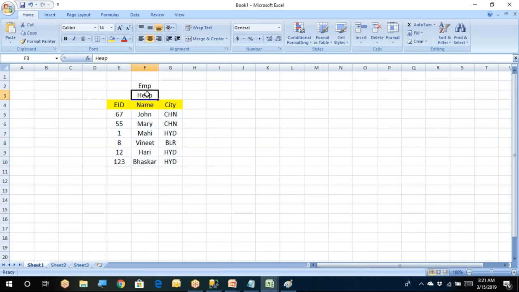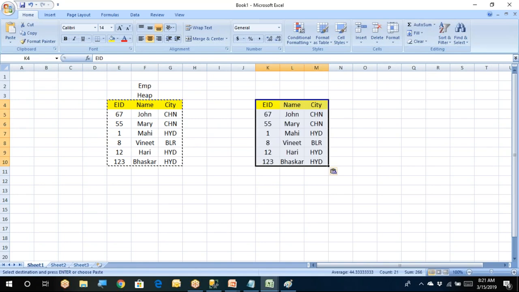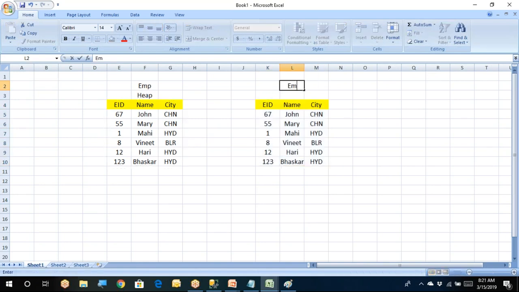Now you're going to organize the data not in the heap manner. I would like to have the data in a structured manner. So you create an index on it. When you create an index, what is going to happen internally? Let me take this data and let me show you.